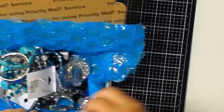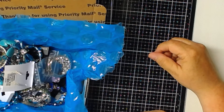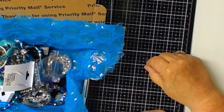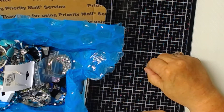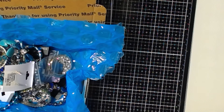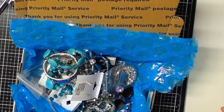So they each have 15 earrings and bracelets, and I am asking $25 for each, and that includes shipping. So if you're interested, I will put my email down below. All you have to do is email me and I will give you my PayPal account, and as soon as you pay, I will get it out to you. So thank you everybody, and I hope you're having a good day.